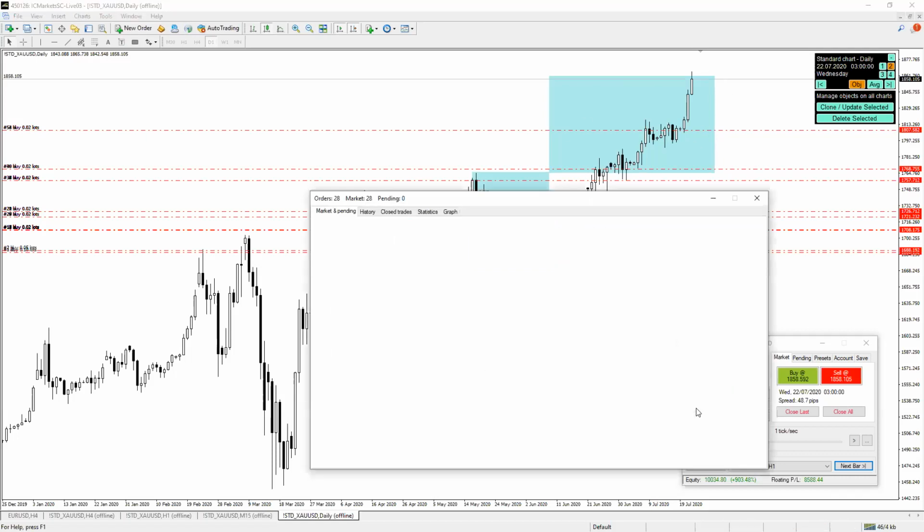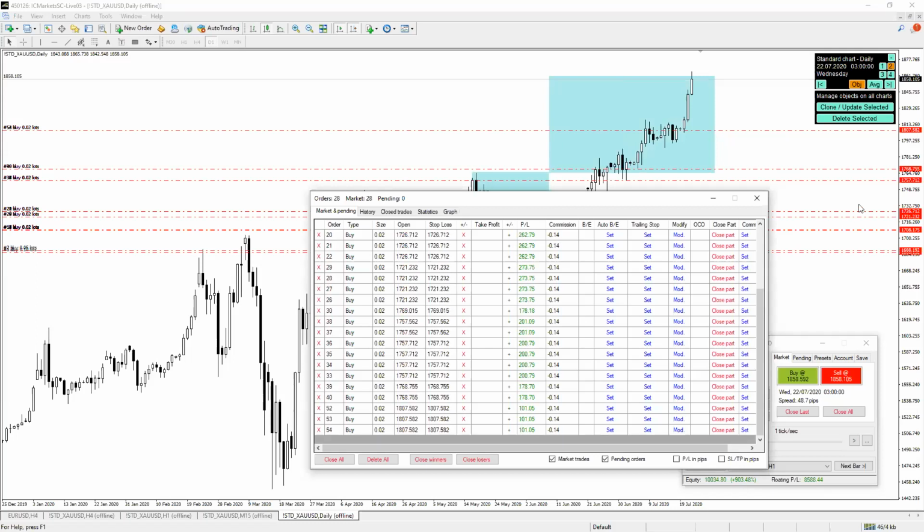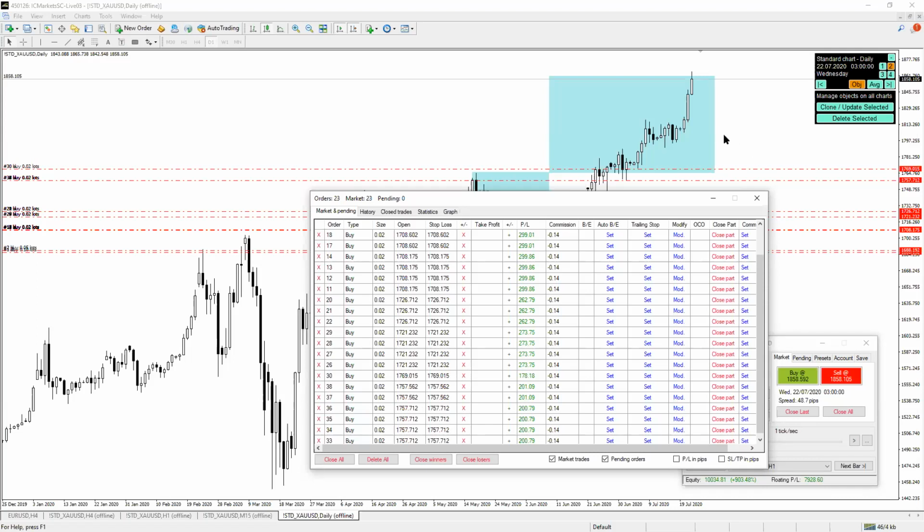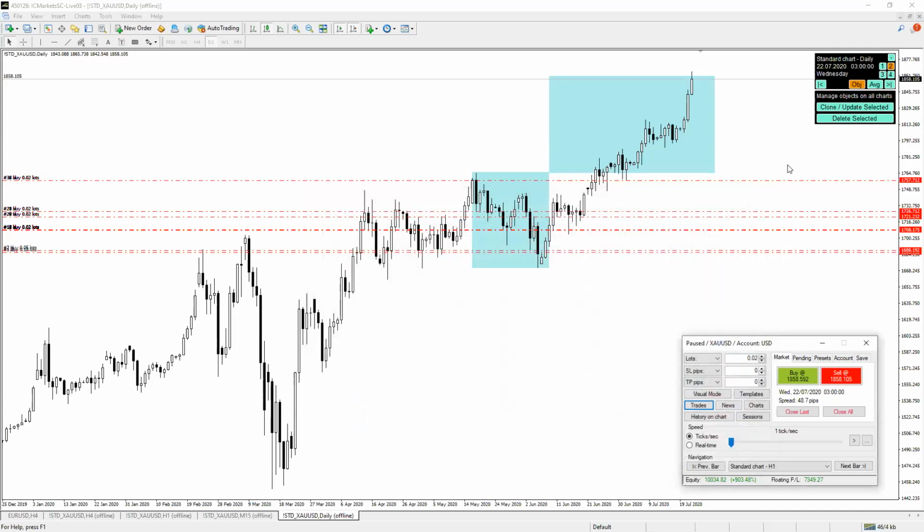So I can comfortably, even if price starts from those points, start taking profit from this area here. So I come to my trades, I don't want to close the ones at the low, I want to close this one to the least profit. So take this out, take this out, take this out. And let me also take out these two breakers, and this one 78. So that we have this range to work with now.